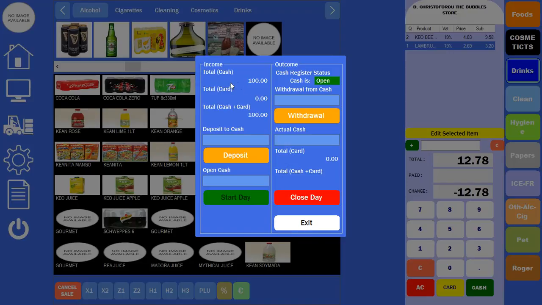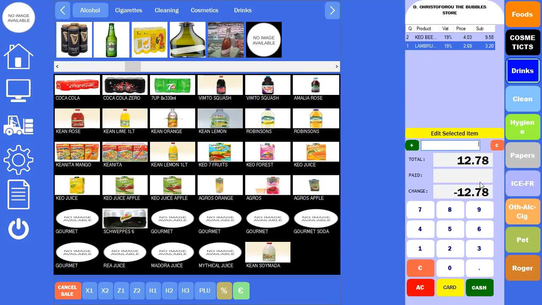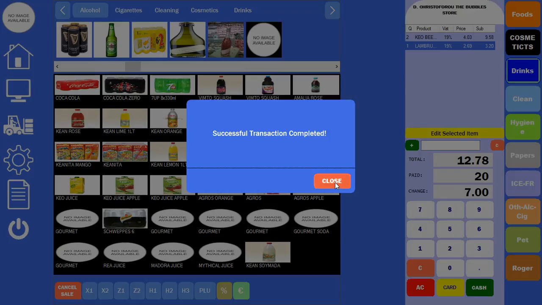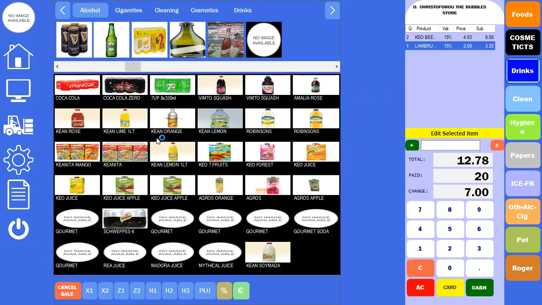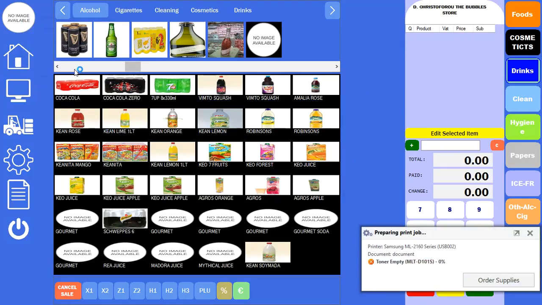Now obviously there is 100 cash in the till, and now I can continue with my transaction. I can say, for example, that the customer has paid 20, and that is a cash payment. So now the transaction is completed and the receipt is printed. It's printing this onto the printer.